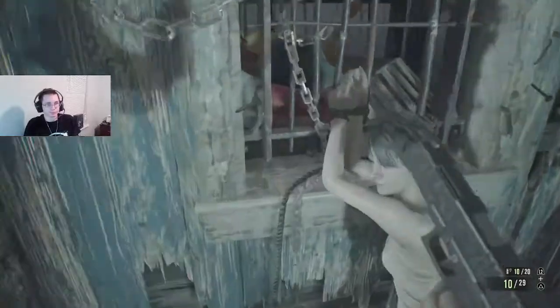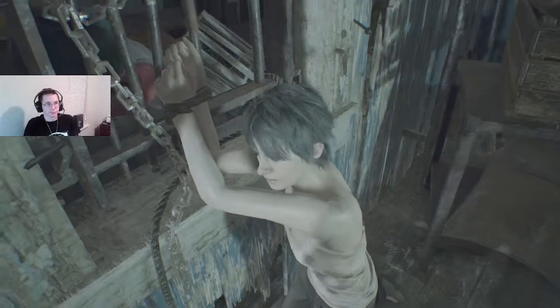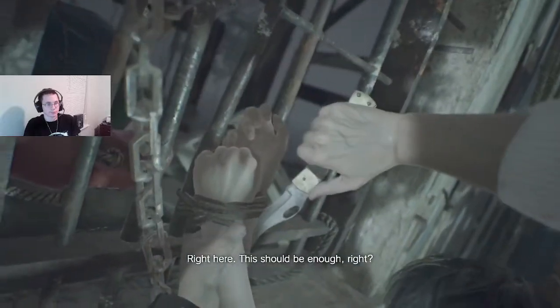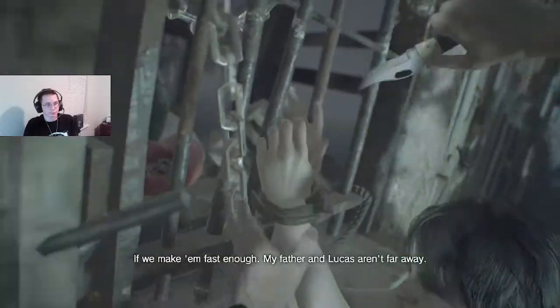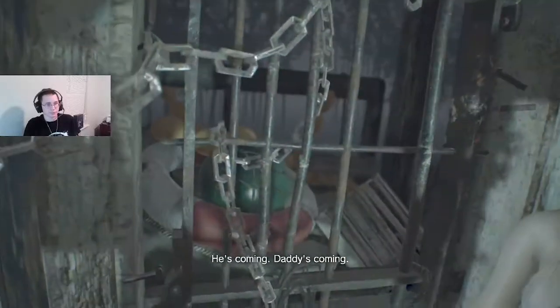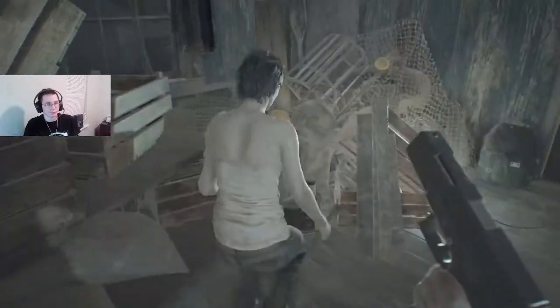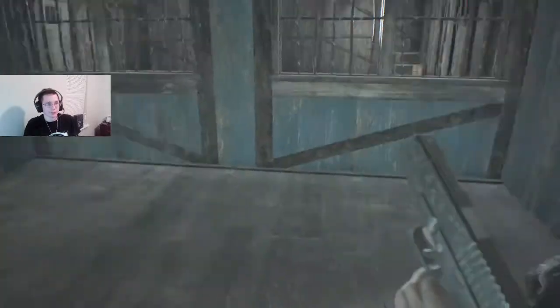Hurry and give me the serum ingredients. Right here. There should be enough, right? If we make him fast enough. My father and Lucas aren't far away. He's coming. Daddy's coming. Good. There's enough for two. You're just gonna make it right there.